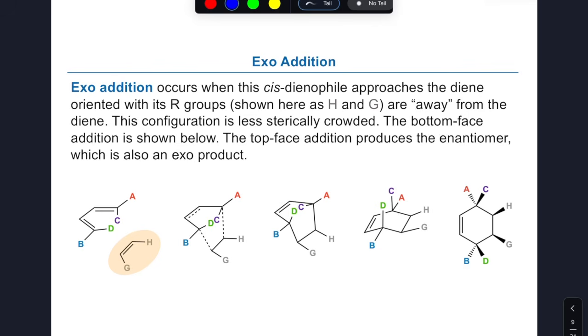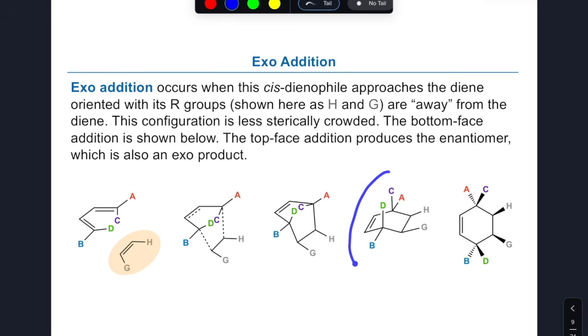So I'm showing you, imagine coming in from the bottom face, so it's only one of the trajectories. If we had that cis dienophile where there's two groups located here, imagine there are hydrogens at these two positions. That's why we're not designating them. So we have two functional groups at those positions. We're coming in from the bottom. As it does, we're forming those new rings. That forms this kind of boat-like structure, and you can see what we've done here is these two interior groups are now being pushed up above the ring, and the two groups that were on these positions on the dienophile, they're still cis relative to each other. It gives us this geometry.